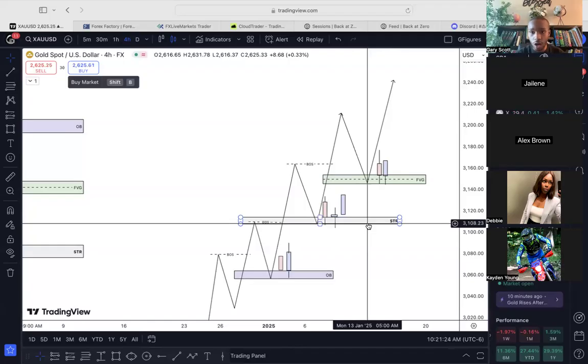L's happen in the market always, and you're never going to get away from taking L's in the market. But it's about minimizing them and putting yourself in position to take these trade setups at beneficial levels. We're not taking trades in space. The moment you take a trade in space is the moment that you're floating, and we don't want to just float. We want to move with intention like a rocket.